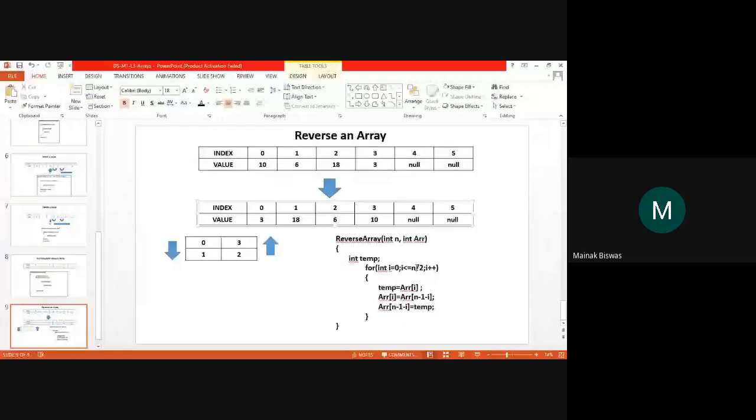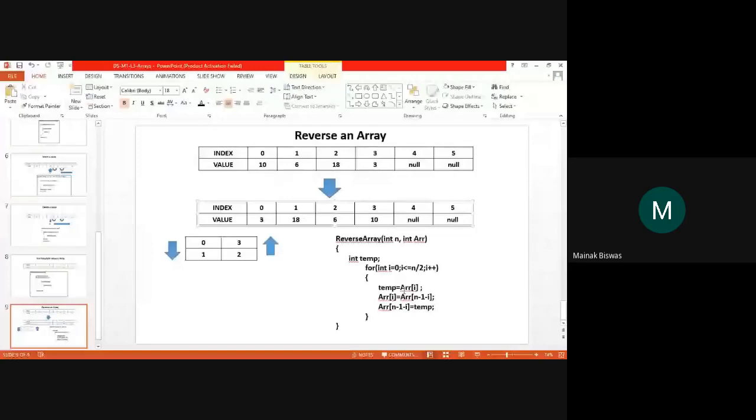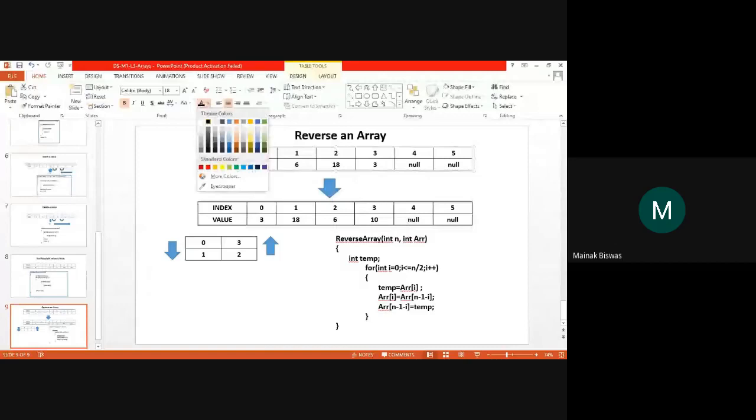Now temp equal to a[0] when i is 0. The temp value at this moment is 10. Then a[i] becomes a[n minus 1 minus i]. What does n minus 1 minus i mean?